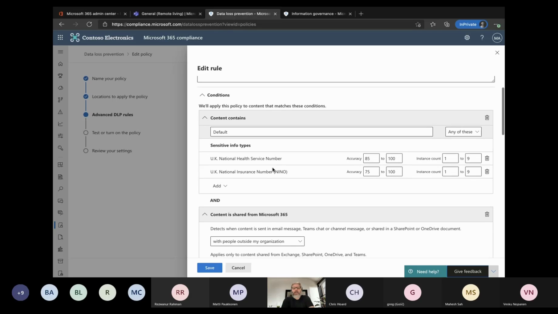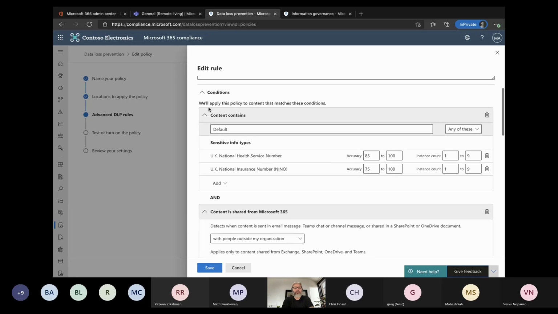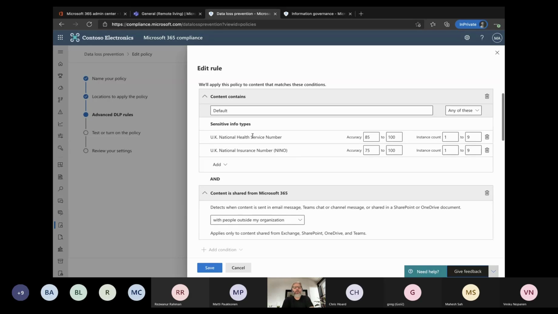So here's where the low volume and high volume and accuracy counts come into play. What is going to happen in this DLP policy starts with the conditions here. We will apply this policy to content that matches these conditions. We're going to be looking for sensitive information types, in this case relating to UK National Health Service numbers.